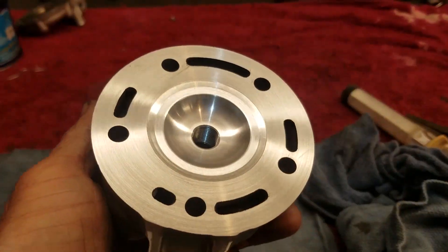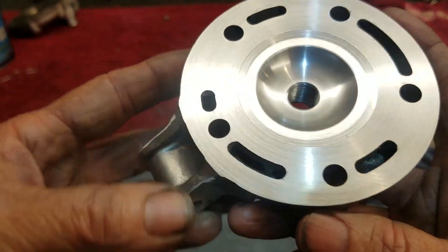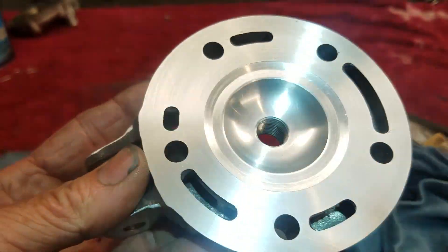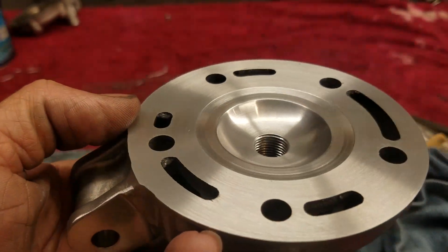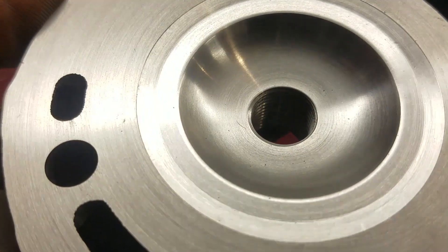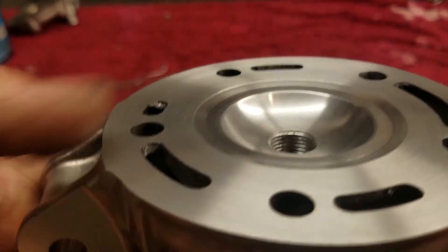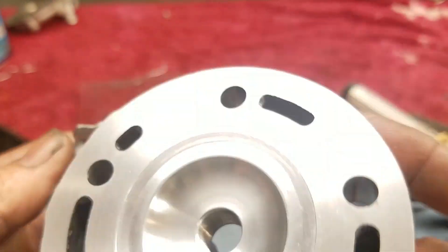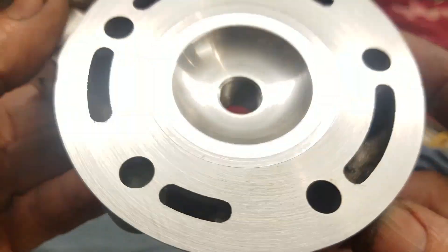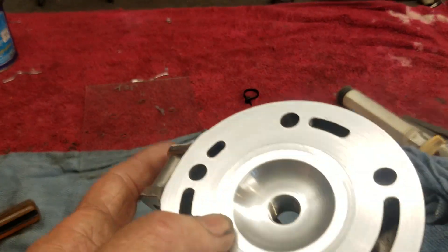I think that might be it. I'm going to take one more measurement of the CCs and the squish band just to double-check my work. I'll give one more run of really fine sandpaper on this mating surface to smooth it out and get rid of the marks. There's the finished product, guys. After I put it back on the bike and start it up, that's going to be about five hours I have invested in this whole job. I could have bought a head for about $300 and been done with it — and you can too. But I do get satisfaction from doing my own. All right, let's put her on the bike, start her up, and see how she sounds.